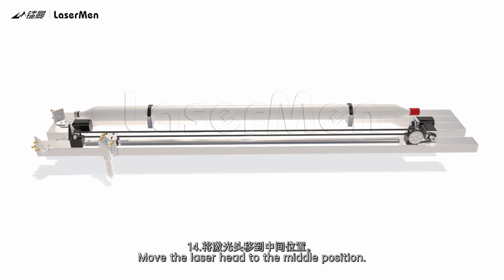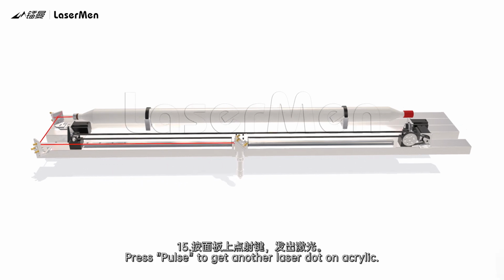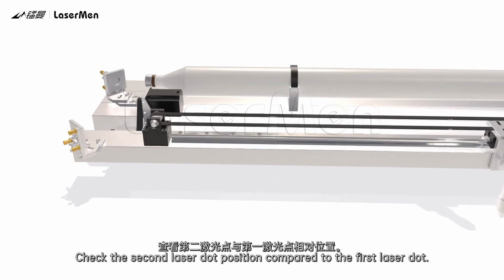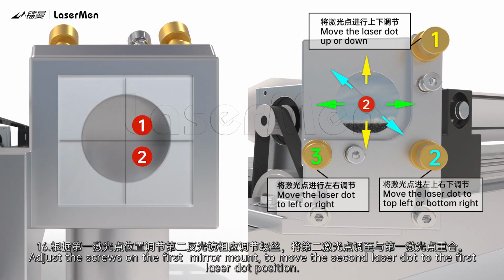14. Move the laser head to the middle position. 15. Press pulse to get another laser dot on acrylic. Check the second laser dot position compared to the first laser dot. 16. Adjust the screws on the first mirror mount to move the second laser dot to the first laser dot position.